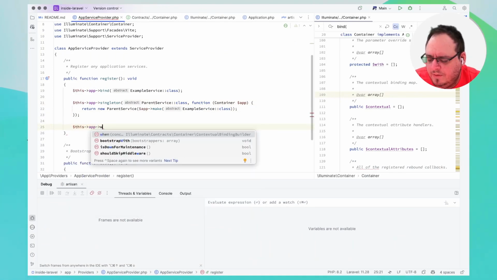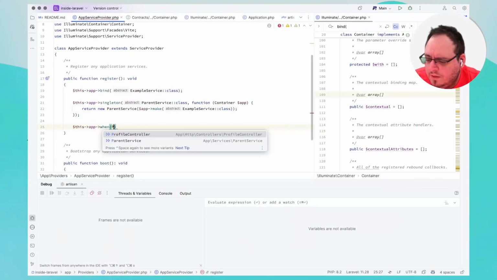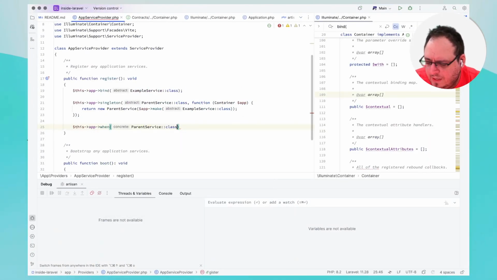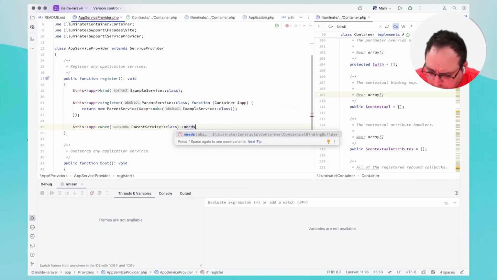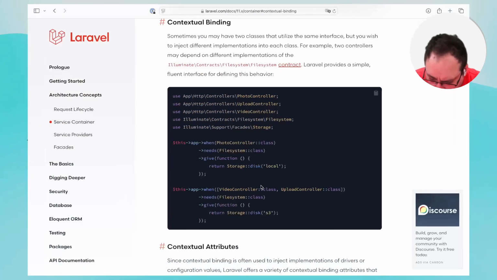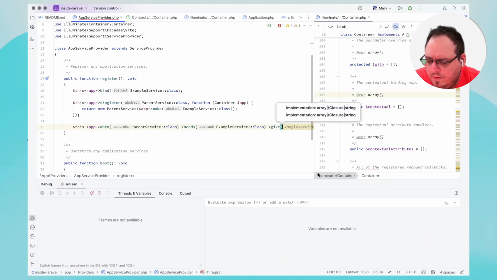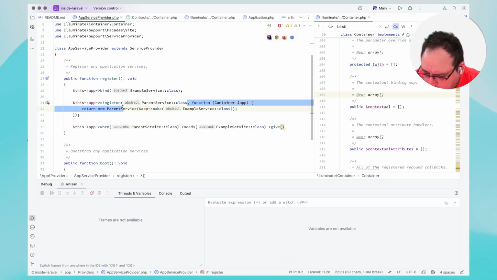This app, when the parent service class needs the example service class, give, and then we can drop this in.